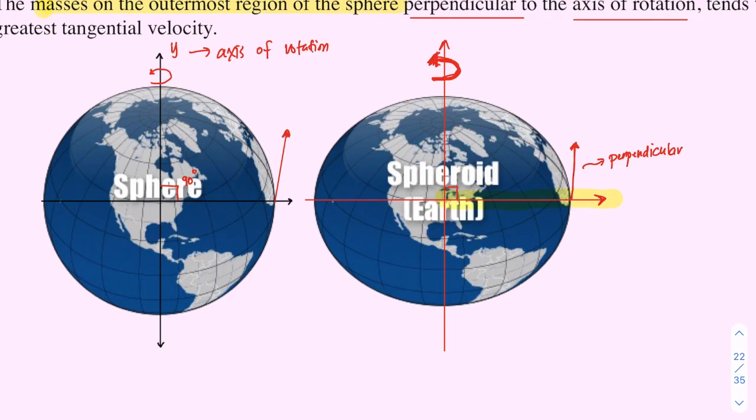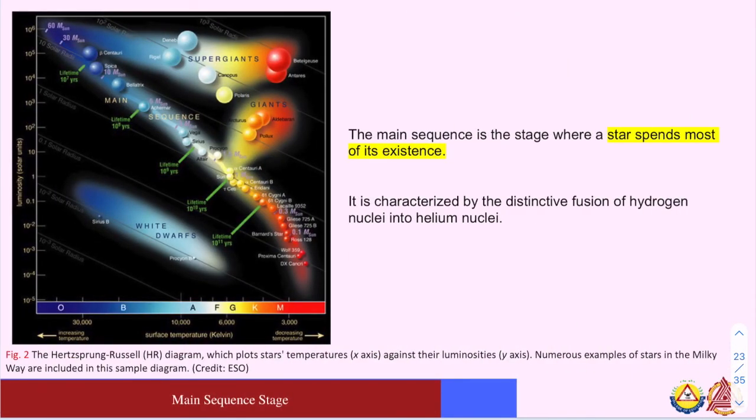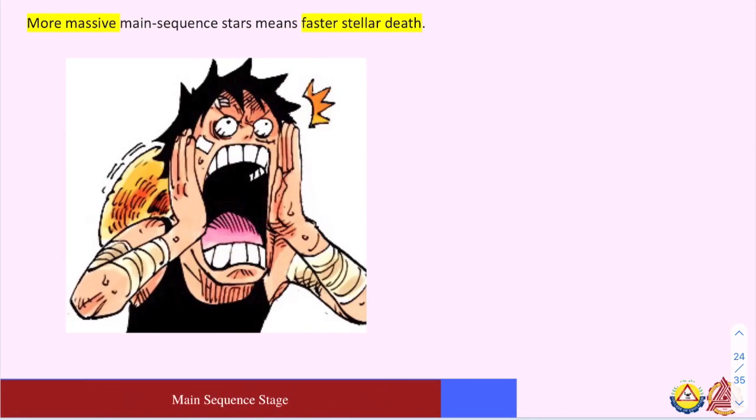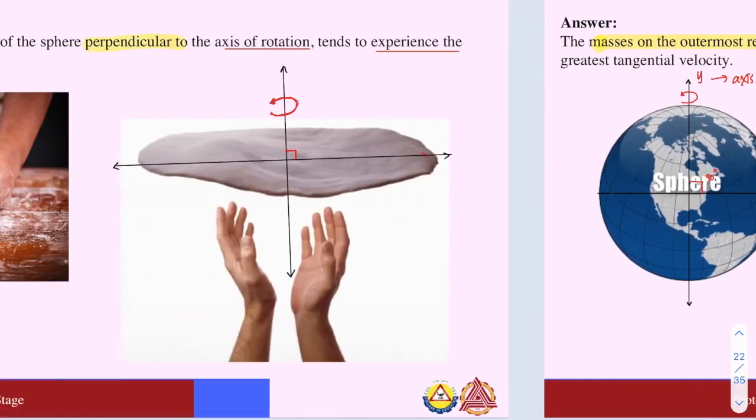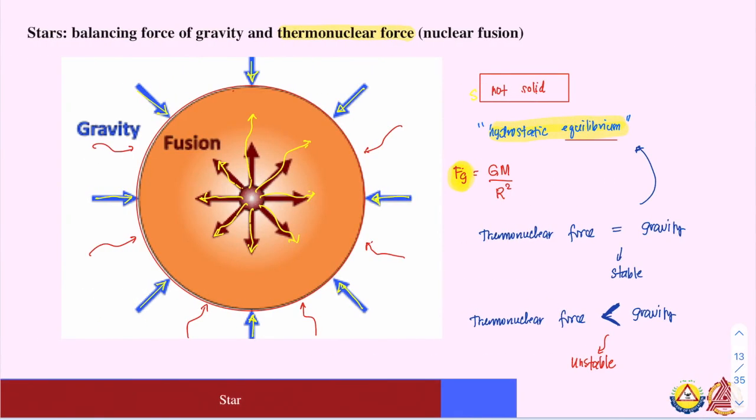Okay, so the next discussion, I think, will be on the face-to-face. This is the answer to the question of why more massive main sequence stars mean a faster stellar death. You will discuss why massive stars reach their ultimate demise before the lower-mass ones. Just to provide you with a hint, the answer is something we have already discussed, particularly the hydrostatic equilibrium, the balance of the fusion forces and the pull of gravitational force in your star.